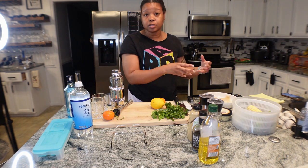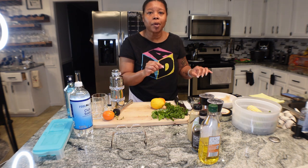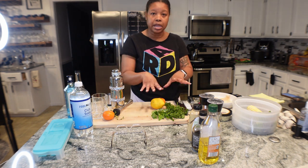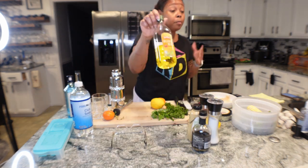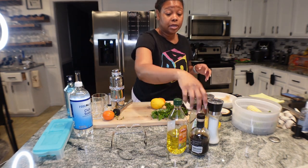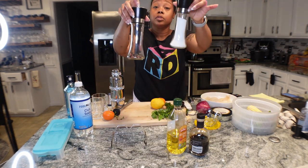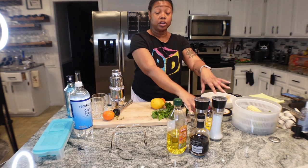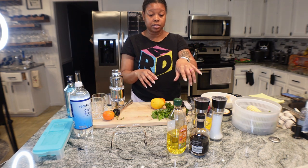Of course, you can use your other seasonings, which I'm also going to use. I'm just going to put a little bit of onion powder, garlic powder, and some cracked black pepper. That's all I'm going to do to the fish because all of this is going to add a lot of flavor to the fish. Then for the dressing, we're going to make it ourselves. We're going to have a balsamic vinaigrette. We're going to use some EVOO, some balsamic vinegar, some Dijon mustard, some of this, and some salt and pepper. That's the dressing. So this is gonna be for the fish seasoning, and then we're gonna make our little mixture in here. I need another bowl because I need a bowl for the salad dressing.